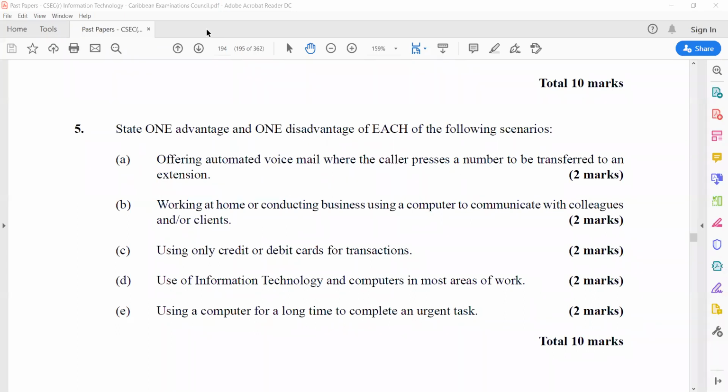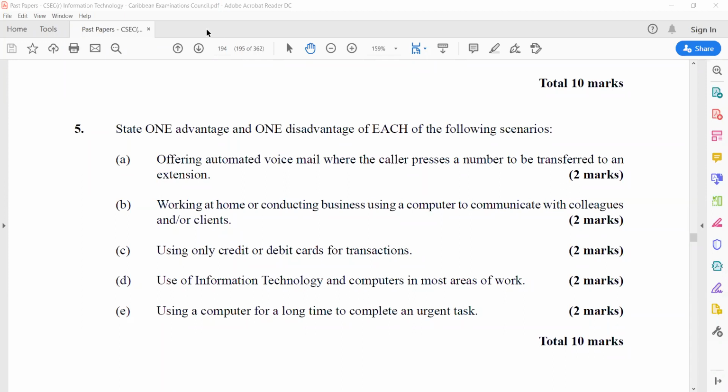An advantage will be obviously processing large amounts of data, right? That could be done very quickly. Always remember the example of marking the exam papers using the OMR, or the optical mark reader, right? Marking papers in bulk, having it executed more efficiently, etc. So that's an advantage there, right?